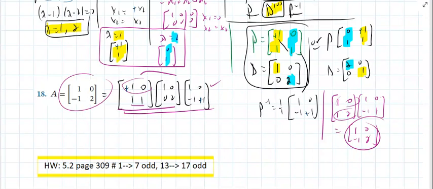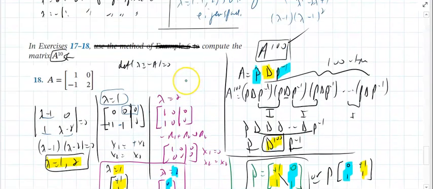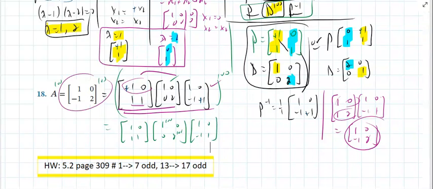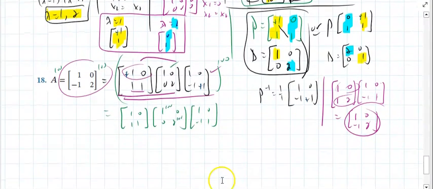Now you say, look, if I want to take this to the 100, then that's to the 100, then that's to the 100. But we know what's going to happen when you list them out. Everything in between is going to vanish. The only thing that's going to be left is 1, 0, 1, 1 times 1 to the 100, 0, 0, 2 to the 100. Again, if you're not sure how I'm getting that, it's on your first test. And now all you have to do, instead of multiplying the matrix by itself 10 times or 100 times, or this 10 power, not 100. The problem says to the 10. I got excited.